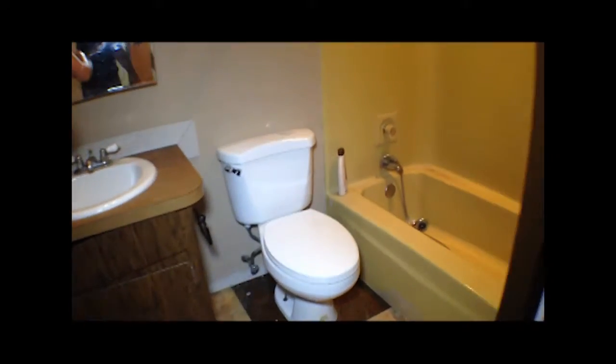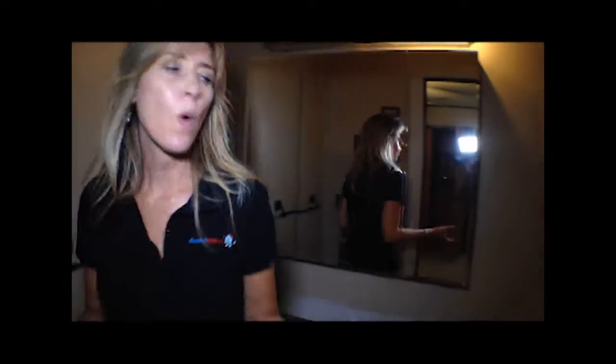So you'll see that this outdated bathroom is just hideous, so we'll actually gut this entire thing. Every one of the bathrooms in this home has a plastic enclosure, so we're going to rip those out and put in the high quality tile, porcelain, all of that good stuff, okay?